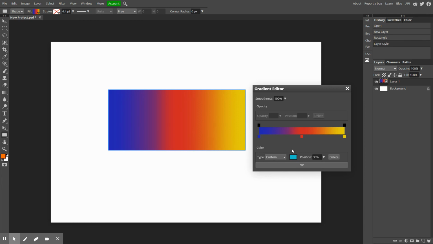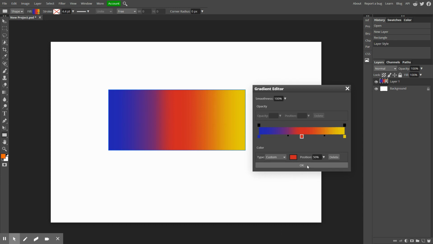So now you have the ability to create your own gradient, edit it, and not only that, but you can add colors by just clicking on this underbar, and delete colors by clicking on one and yanking it out so that it's no longer there anymore.